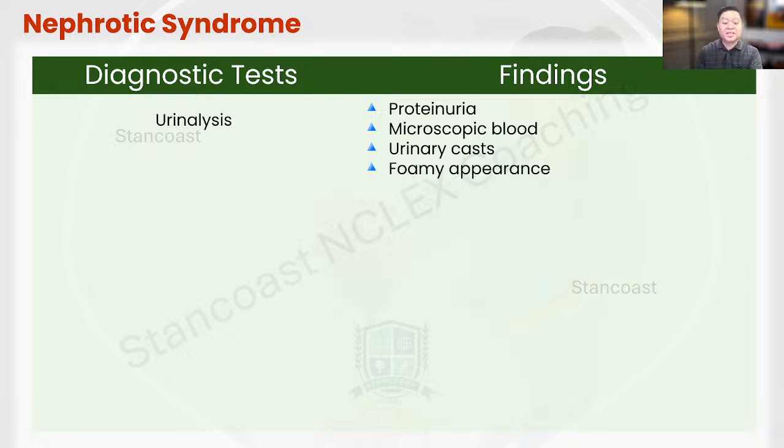Now, another here is the foamy appearance. I mentioned this yesterday, that foamy appearance in the urine actually signifies that there is a whole lot of protein in the urine. It will appear like a beer. It becomes bubbly. And even though it's not really a definitive test, it is going to give you a clue that something is very off with the kidney function. So I want you to recall all these findings in the urinalysis. This will really guide you in the care of your patient.